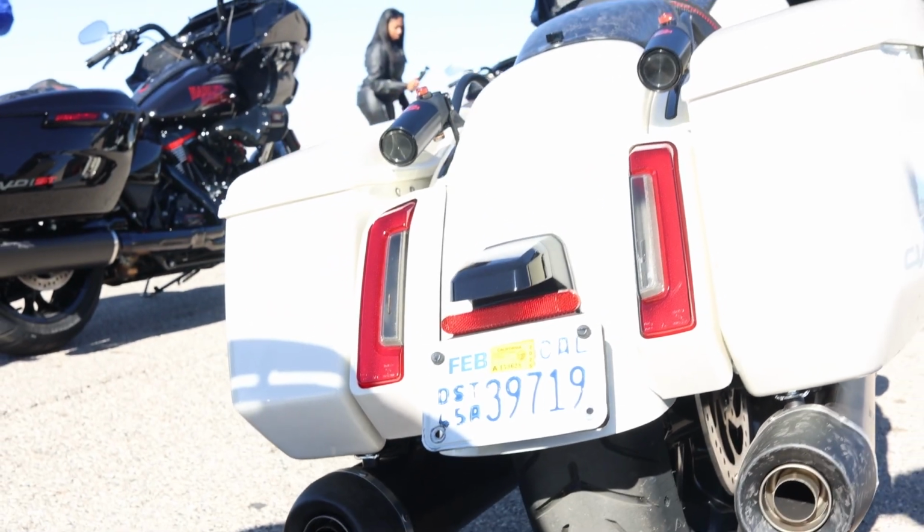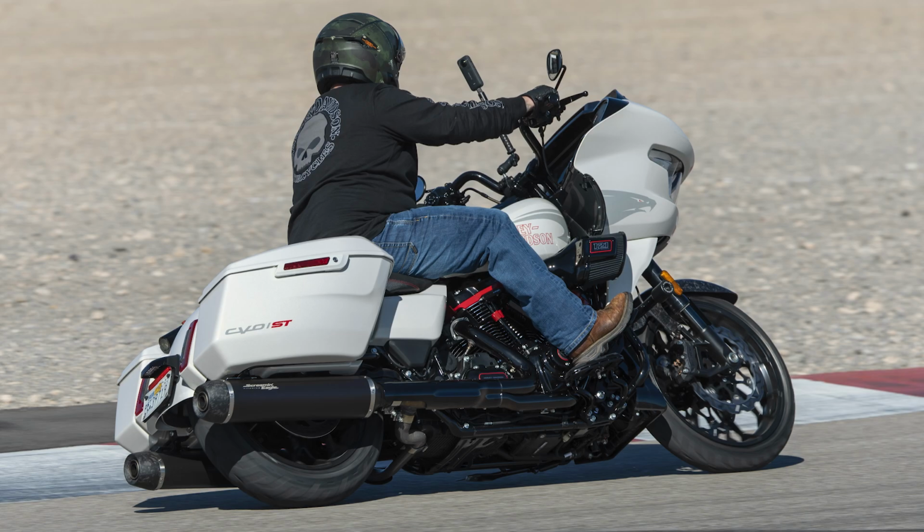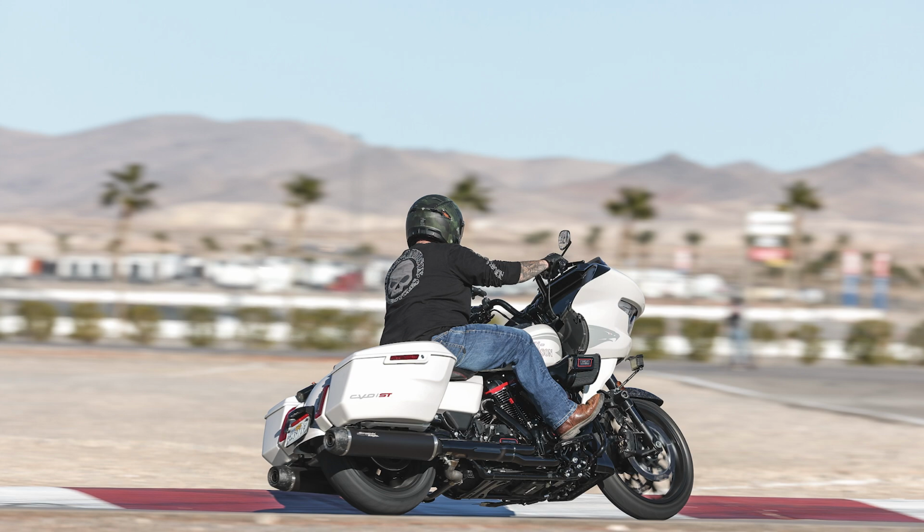The fender section looks like a traditional CVO, but this change actually applies to all of the Road and Street Glides. So you have two integrated tail lights, turn signals, all of that stuff, and there is not a single halogen bulb on this bike. Hallelujah, they have finally gotten away from it. And they've also gotten away from the bullet type of turn signals front and rear. That stuff is gone as well.